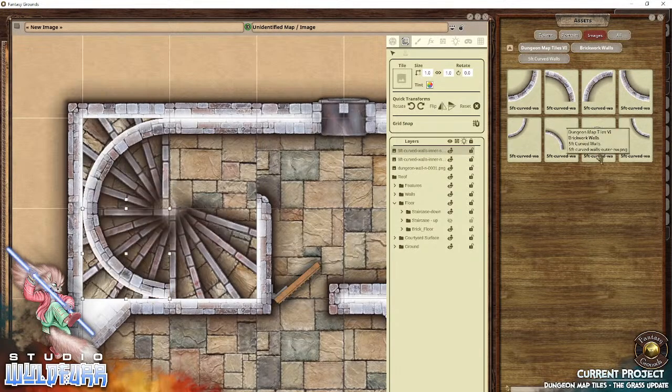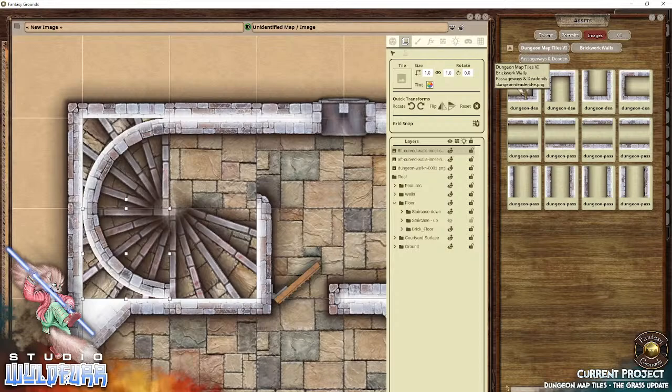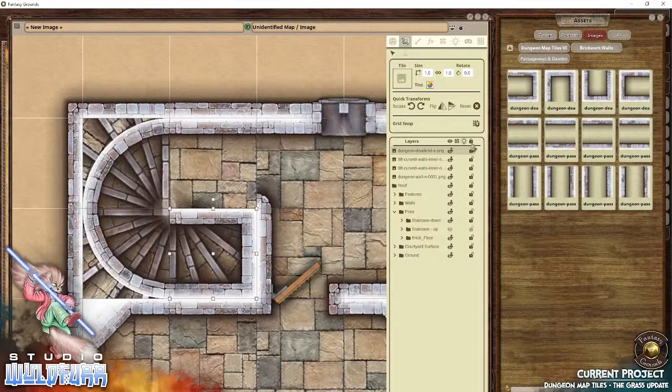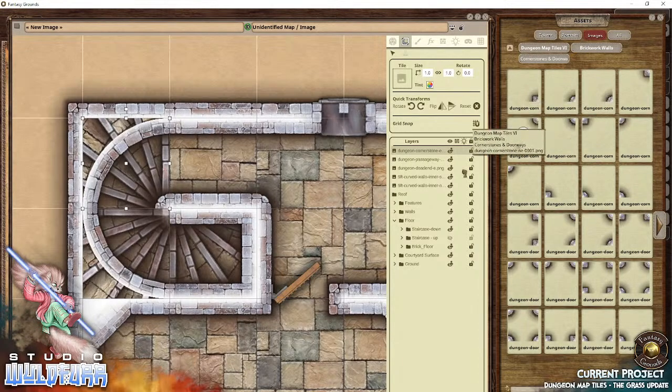There we go. Now, there's going to be a turn here, but I'm going to use one of these dead ends, and you'll see why in a moment. Actually, I could just use the passageway here. There we go. And now I'm going to put in cornerstones that are turning, just there. So we'll use this curved one, and this curved one. So I think you can start to see how this is coming along.